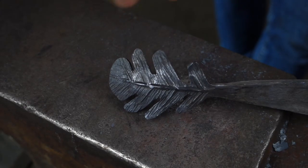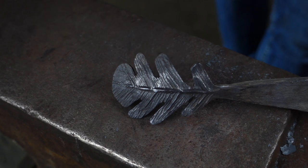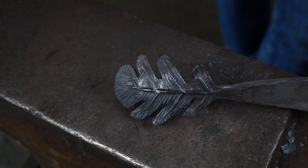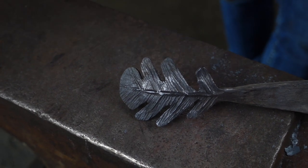So I've just tweaked this around a bit. Those scrolling tongs can be used just to bring the edges in or out. And I think you can do loads of different things with oak leaves, but to finish this off, I'll just curl the end up and make it into a keyring.